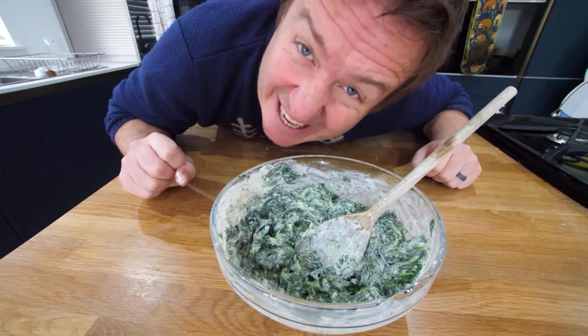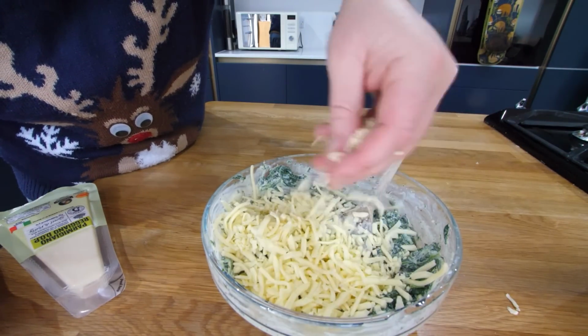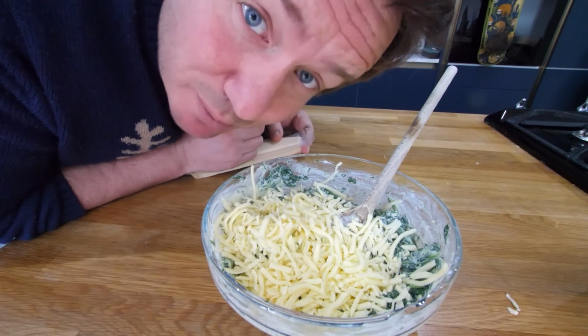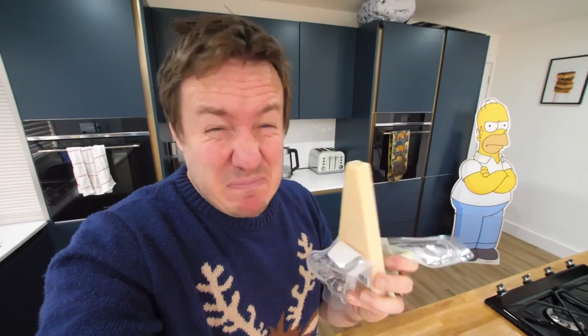Let's get a little bit of cheese in there. So I've got a big handful here of grated mozzarella, and in here, a block of Parmesan. I'm not grating the whole amount in, I know you guys want me to do that, and trust me, I wouldn't mind doing that. Because Parmesan and Grana Padano were cheeses that I could only ever just about tolerate, because they kind of tasted a bit like soap.